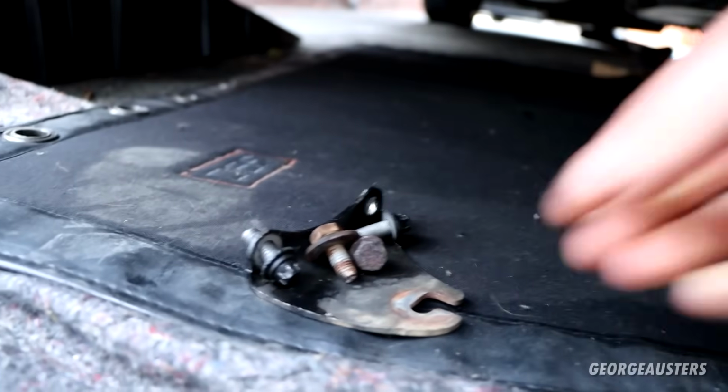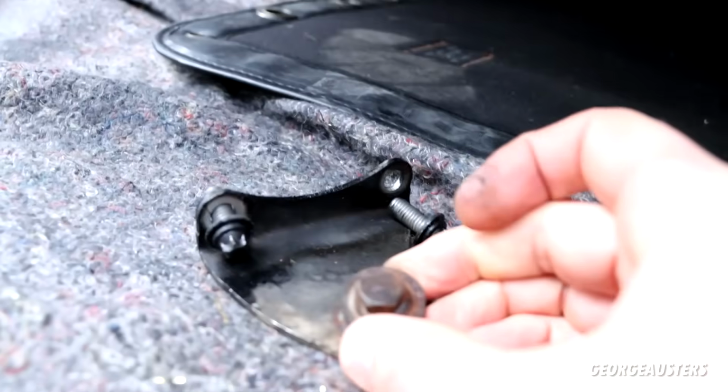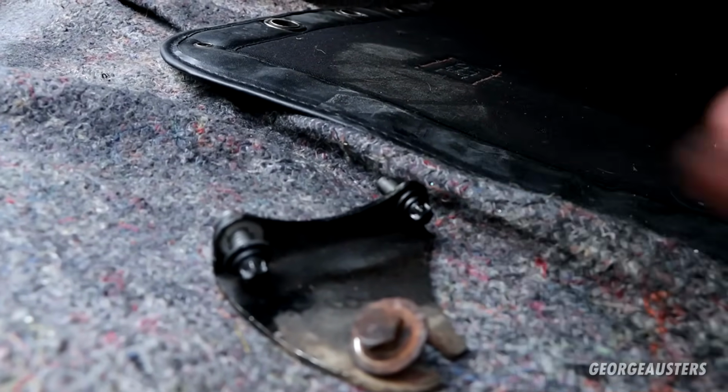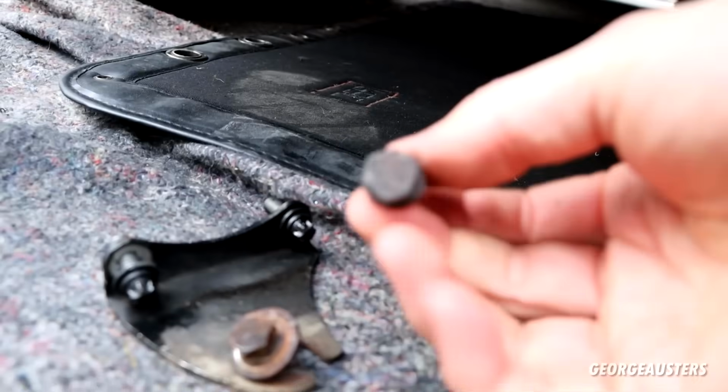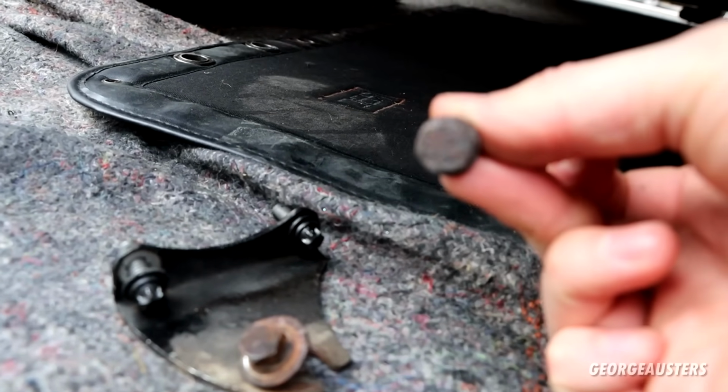Once we have the exhaust down and away from the downpipe, we can unbolt the DPF itself. It's held in by this bracket. So we'll have a 13mm bolt just here, and then two Torx bolts. You can remove them from the oil pan. Then we also have another 13mm bolt at the top of the DPF.